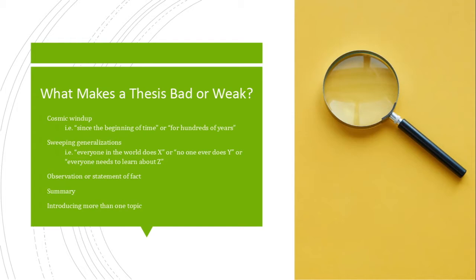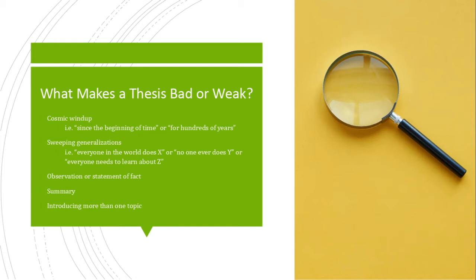You know, when you start a paper and you're talking about, like, feminism, it's easy to say, like, since the beginning of time women have struggled with their body image, or since the beginning of time, for hundreds and hundreds of years, women have been fighting for equal rights. It's easy to say that, because it might not necessarily be wrong, right? Like, for hundreds of years women have been fighting for equal rights, but it is vague and does not give specifics that ground your argument, and some of them may actually be incorrect.